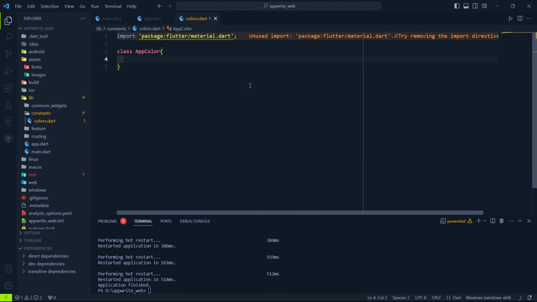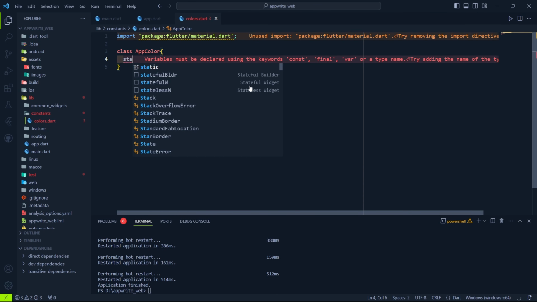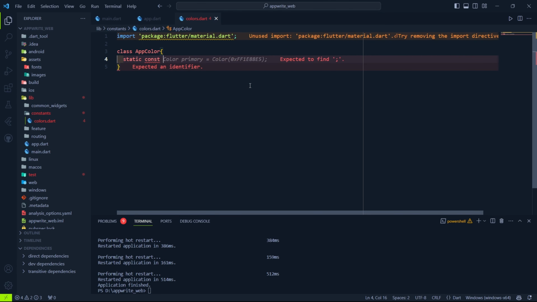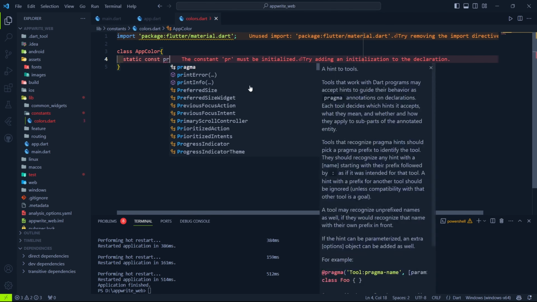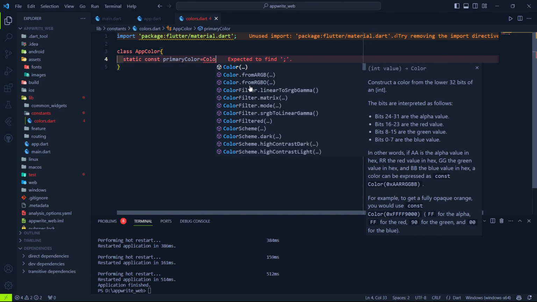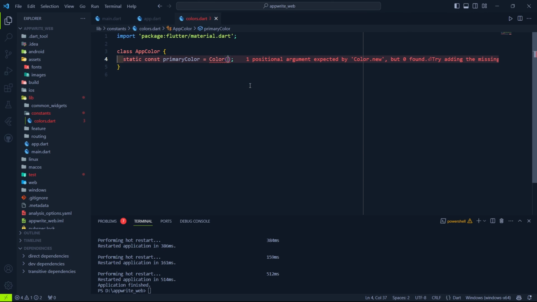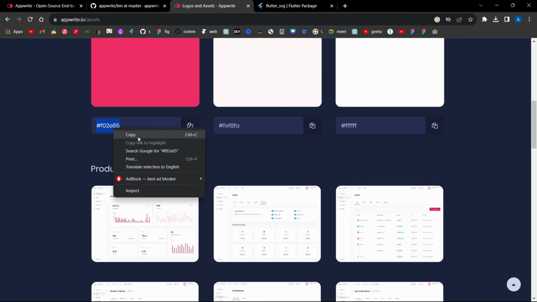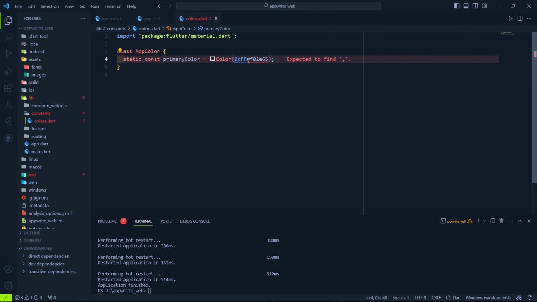In this, I'll put all those colors which are required by the app. Primary color will be Color 0xff, and I'll copy this thing and paste it here. Don't forget to remove this thing.